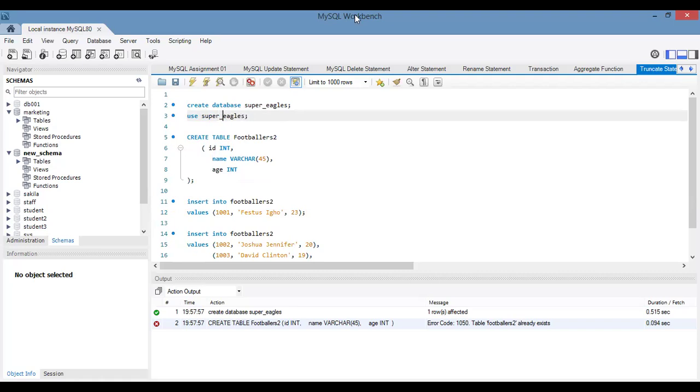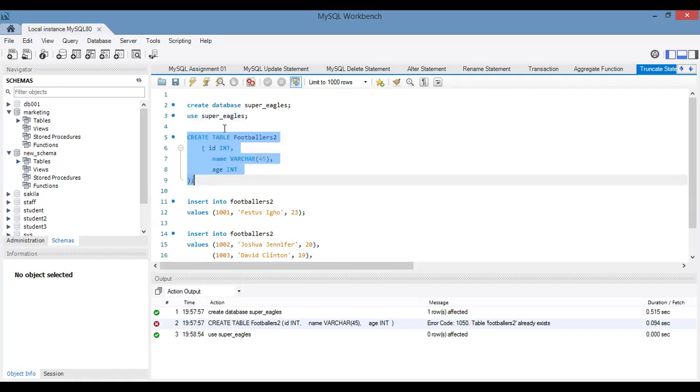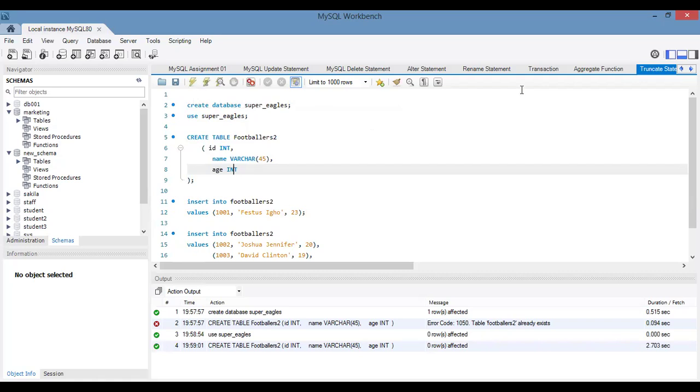So if I do use Super Eagles, any table I create is placed inside Super Eagles. Am I communicating?